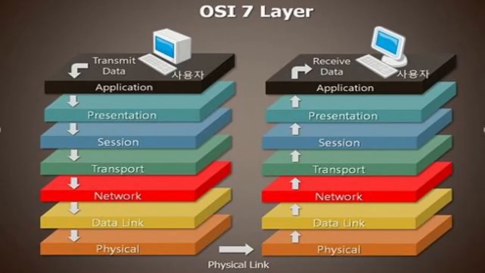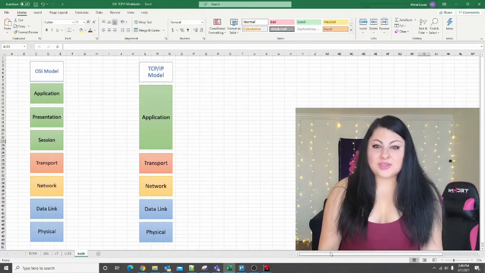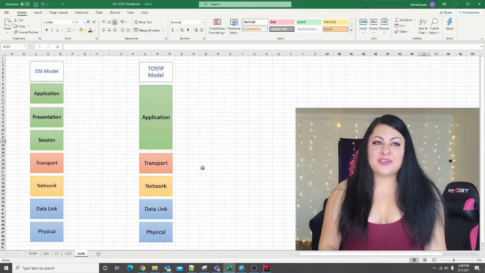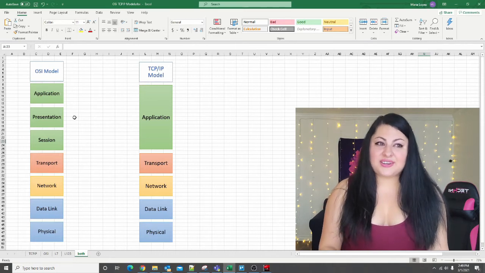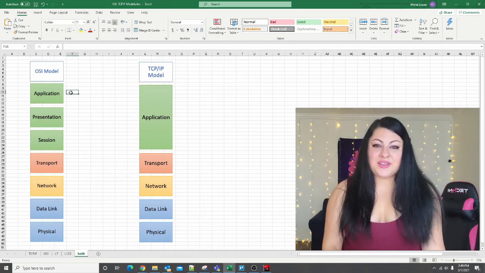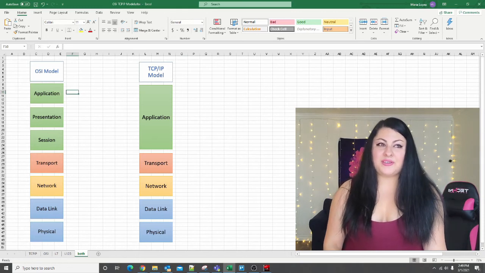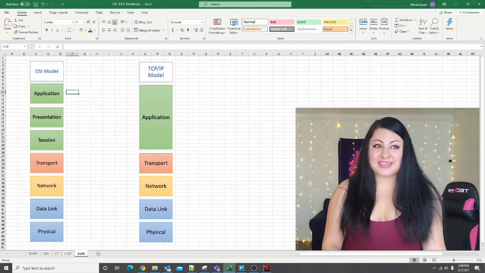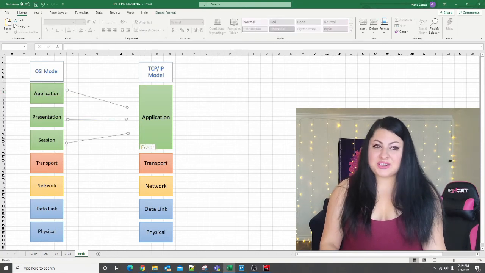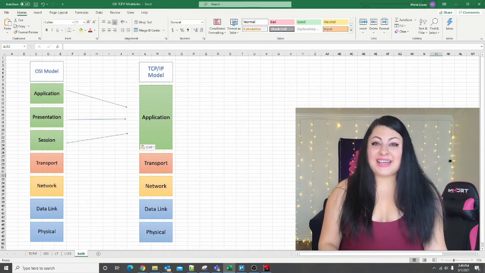The OSI model is also designed with layers. In fact, it uses the same layers as TCP/IP, except it has a couple more. So layers 1, 2, 3, and 4 are the same: physical, data link, network, and transport. At the application layer, the OSI model adds two more layers, a session layer and a presentation layer. To compare the two models, although the OSI model has two extra layers, that doesn't mean that the TCP/IP model is lacking. The TCP/IP model includes the session layer and presentation layer inside of the application layer.